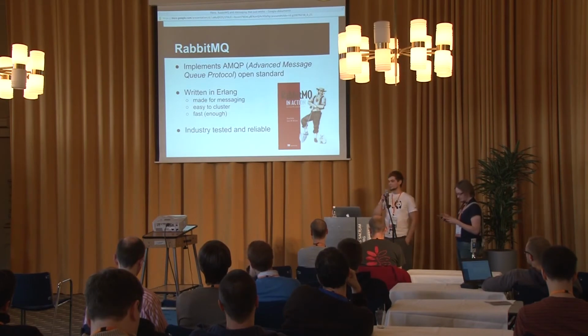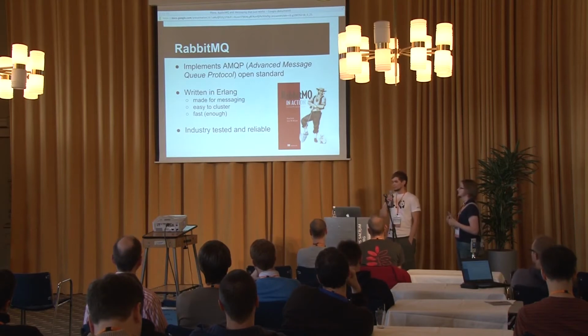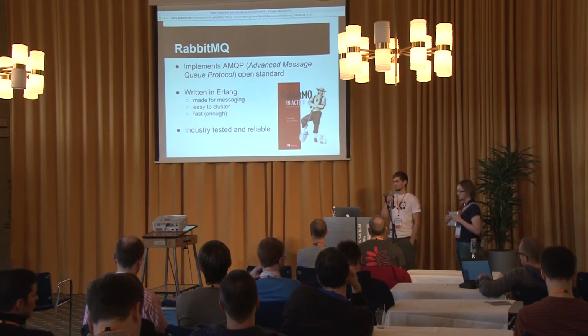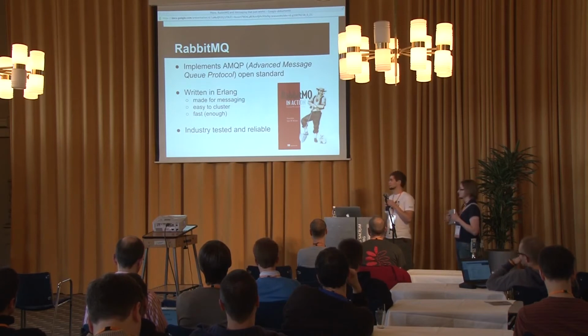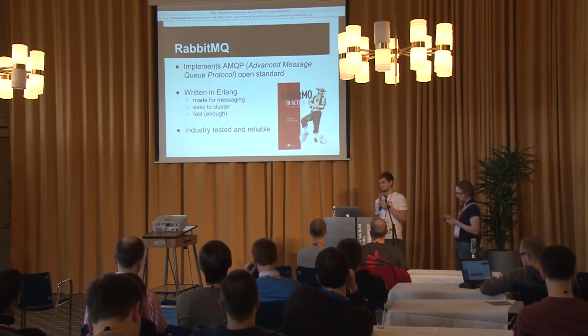We are using RabbitMQ as our AMQP server. It is probably the most widely used broker which fully implements the AMQP open standard. It is written in Erlang, which is a language designed for building massively scalable soft real-time systems with requirements of high availability. RabbitMQ is also an open source project, and it's widely beta tested by Mozilla, Google, AT&T, and similar.